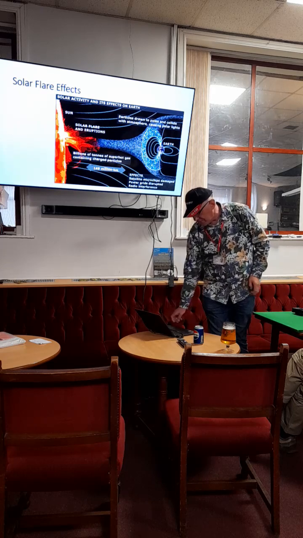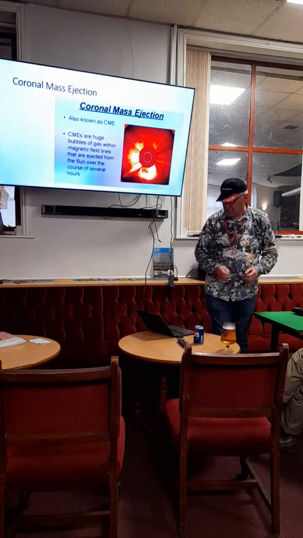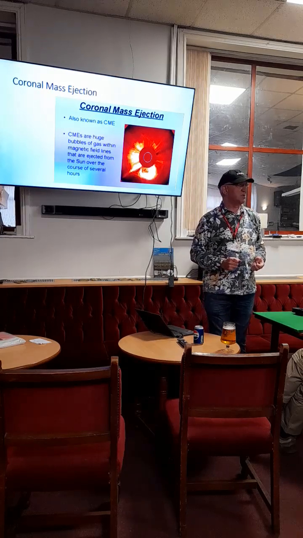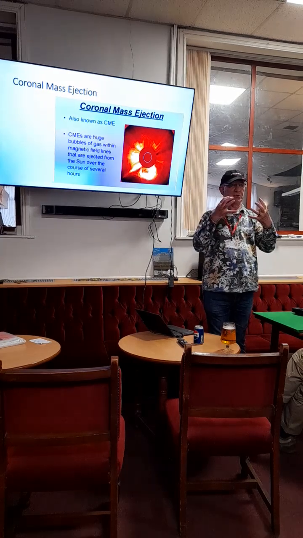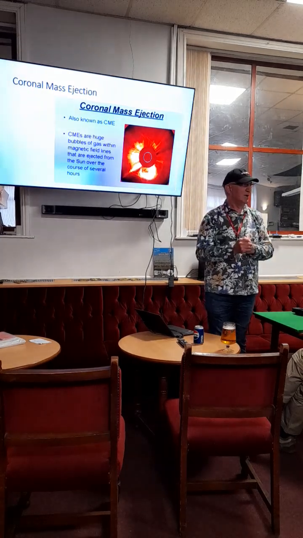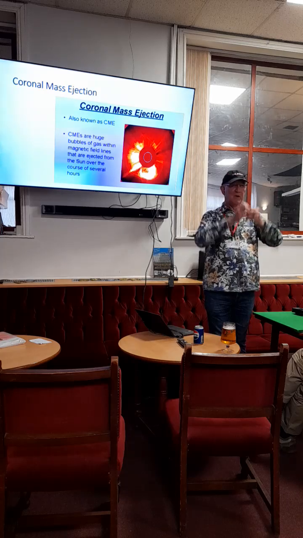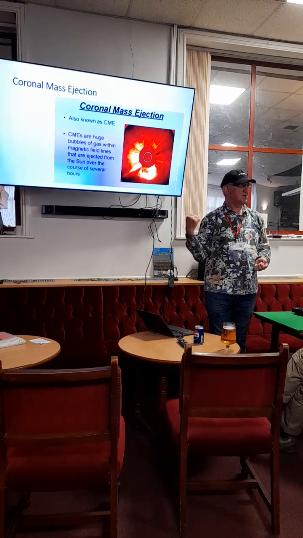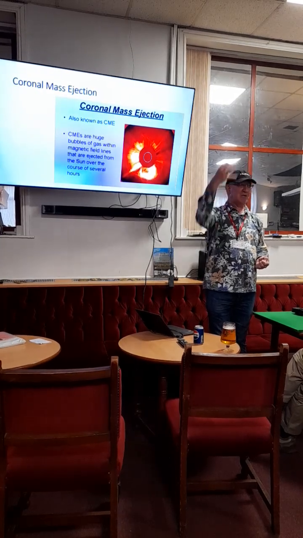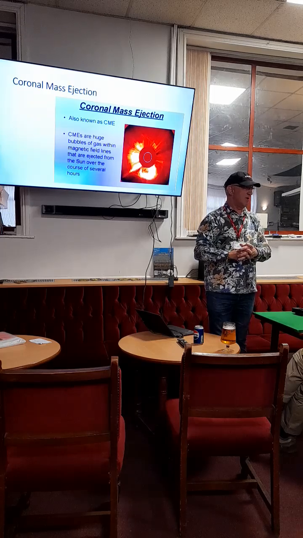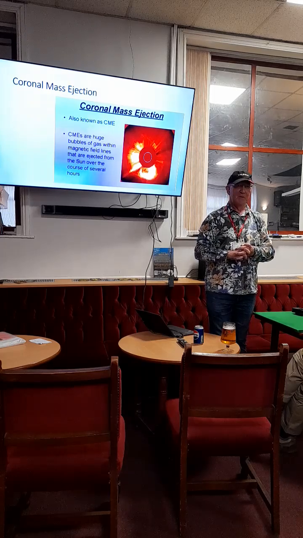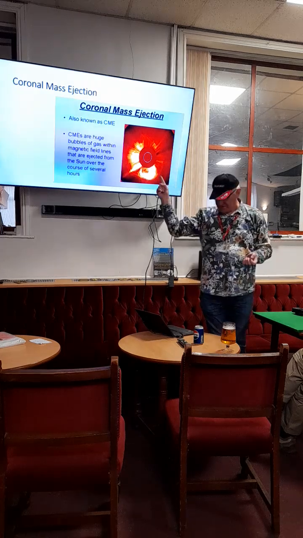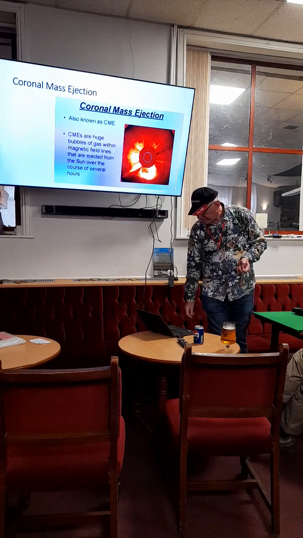If a solar flare wasn't bad enough, then we get the coronal mass ejection, which is a solar flare on steroids, where actually the sun does such a big belch, if you like, that a whole piece of sun breaks off and shoots out into space. So it's literally what it says, it's a coronal mass ejection. And if the Earth's in the firing line for that, then look out, because it's like a solar flare but much more intense, and the effects are much more intense.